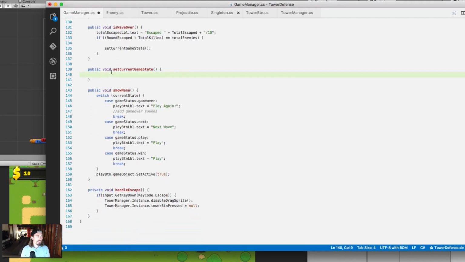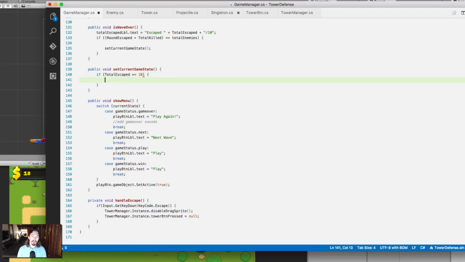All right, so the first thing we should probably check is if total escaped is greater than or equal to 10. And 10 is just our hard-coded limit. If 10 enemies escape, you're going to have a game over. And we could make this a variable. It'd probably be better to make it a variable. You can make it 5 if you want to make the game harder. You can do whatever you want, but we're going to stick to 10 in this game.